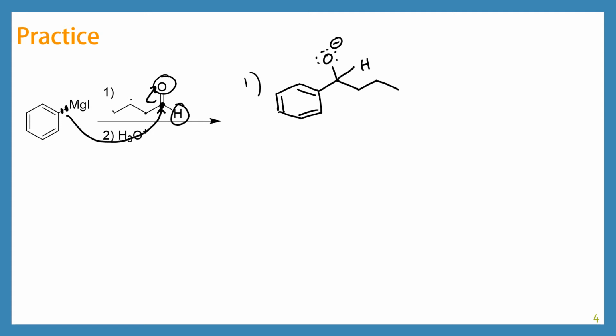This will be a good point to go ahead and count the carbons in your starting materials and your product. So we have 6 over here. We have 4 here. We should have 10 in our structure. So we have 6 in the benzene ring, 7, 8, 9, 10. So far, so good. And then the last step is to protonate. And I'm not going to draw the aldehyde hydrogen in again because it is implicit.